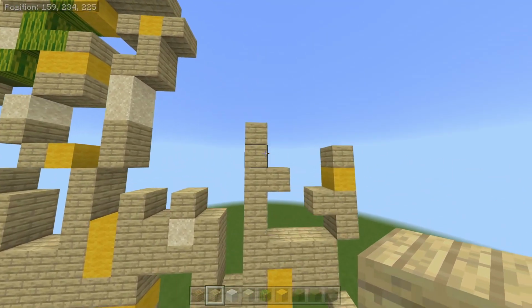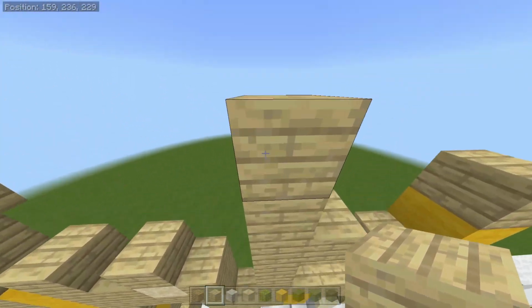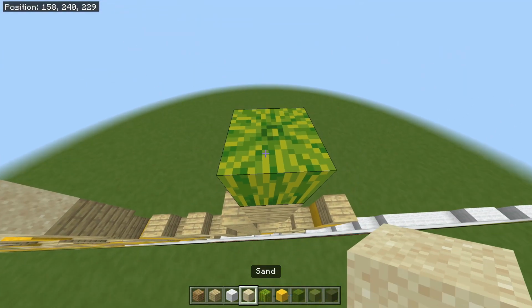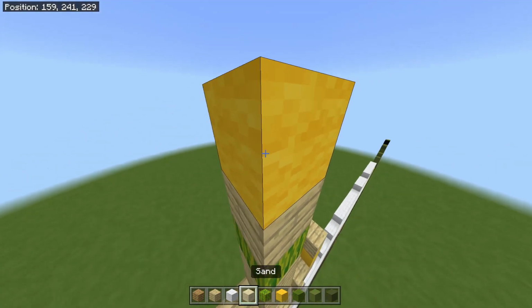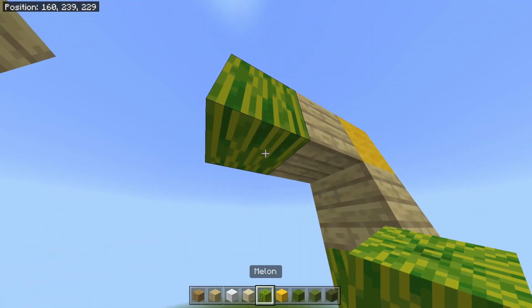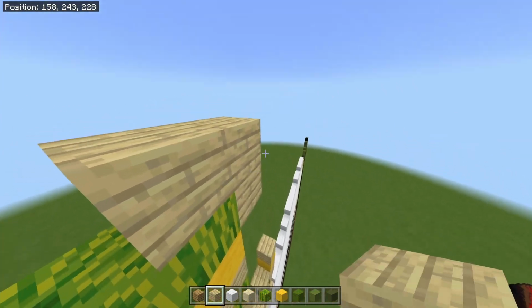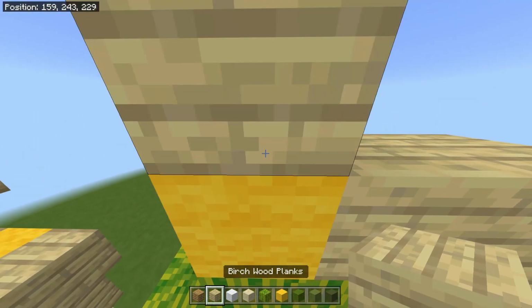So you're going to come down here back to these 8 blocks. So going back to these 8 blocks, from the top block of those 8, you're going to place 2 birch planks going up to the right with a melon on top of it, with a birch plank on top of that melon, with a yellow on top of that birch plank, with a birch plank to the left of that yellow. Place a melon to the left of that with 2 melons going across on the upper level to the right. Place a birch plank to the right of that with a linked 2 birch planks going across to the left, with a yellow to the left of that with a birch plank on top of that.